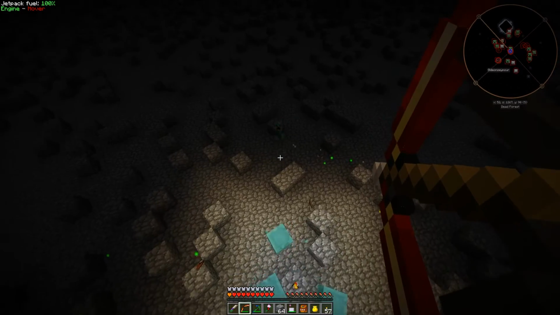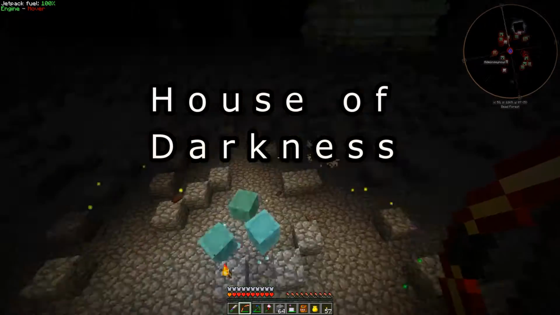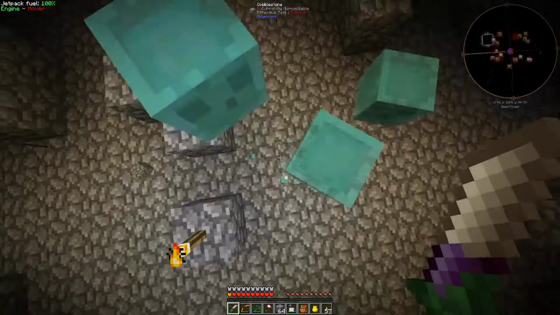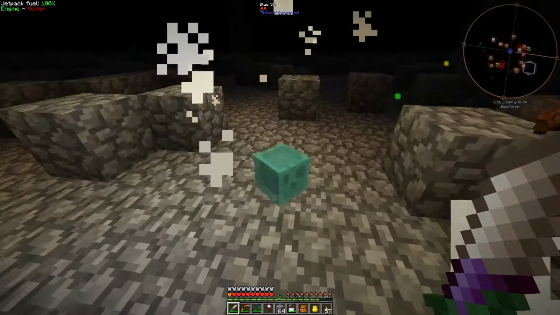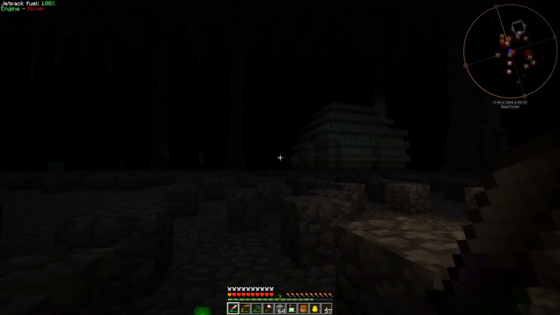Oh, and there's a whatchamacallit, I can't remember what those are called now. The structures. Whoa. Oh, blue slime. Cool. Blue slime is nice. Nice to have.